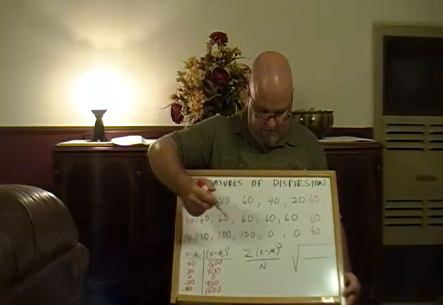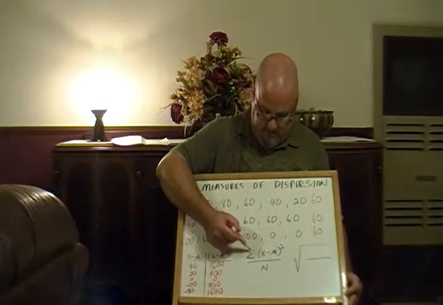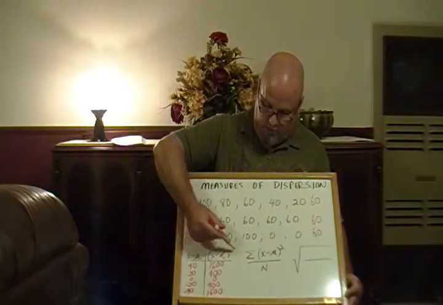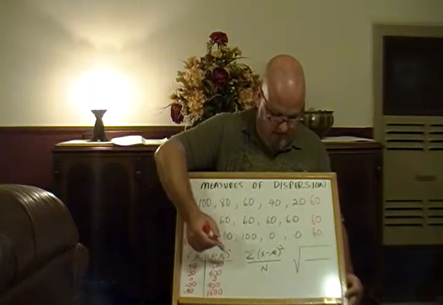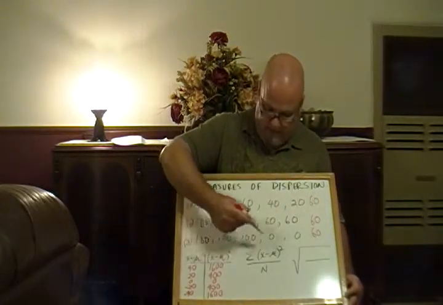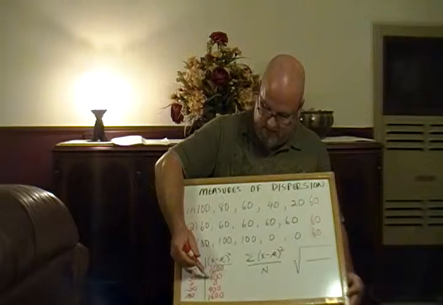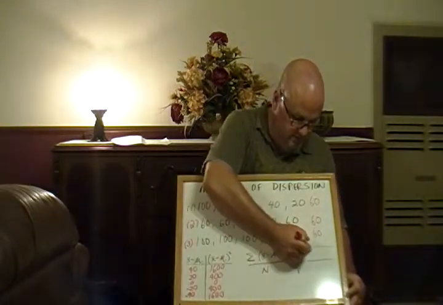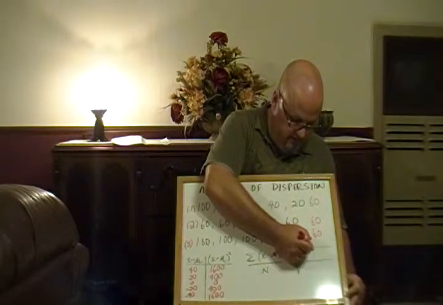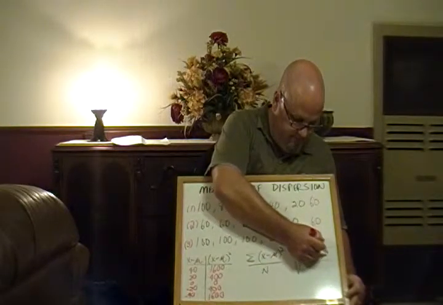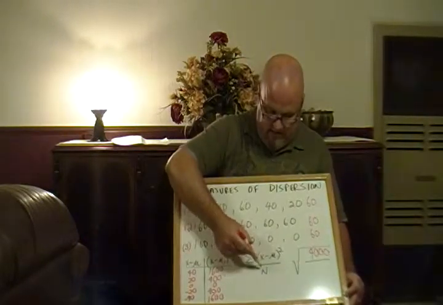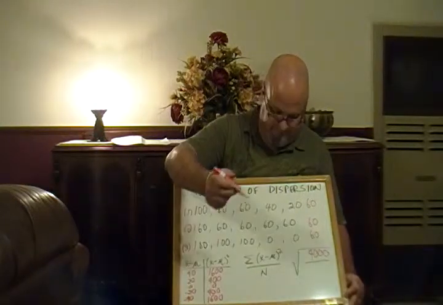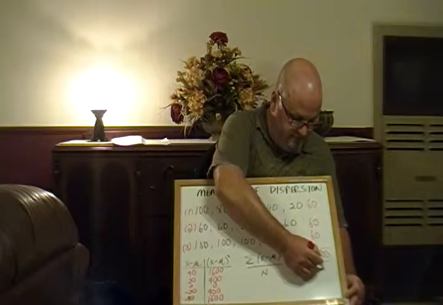Alright, the next step in this formula is this is the uppercase sigma Greek letter. That means to sum. We sum up each one of these differences squared. So we sum up this column, and that becomes the numerator, and then we'll talk about what the denominator is. So 1600 and 400, that's 2000, and 0 and 2000, that's 4000 total. So we'll put that over here, 4000. And the n is the number of data items we have. There are 5 of them. So that's our formula.